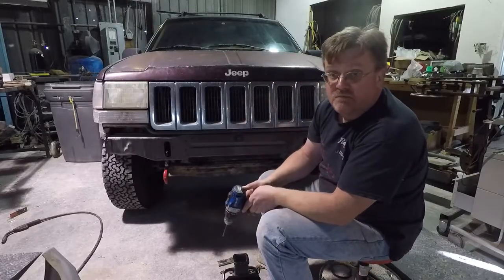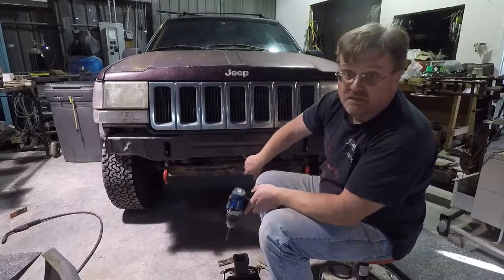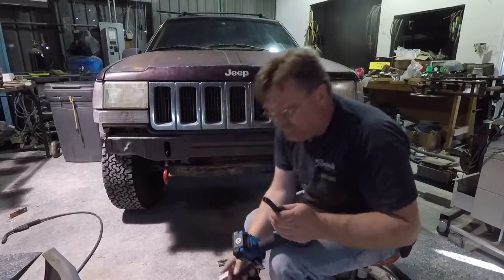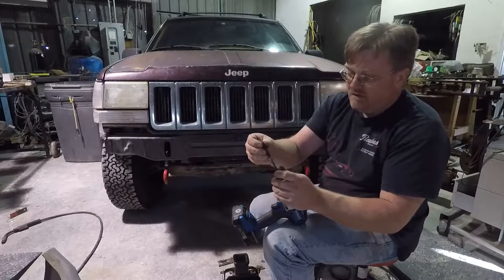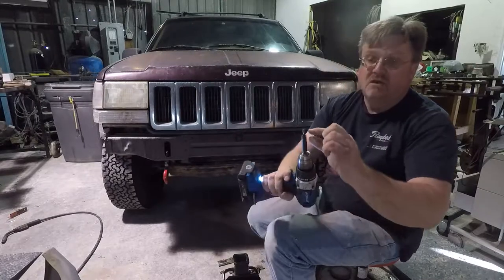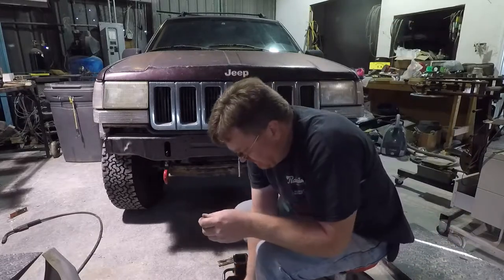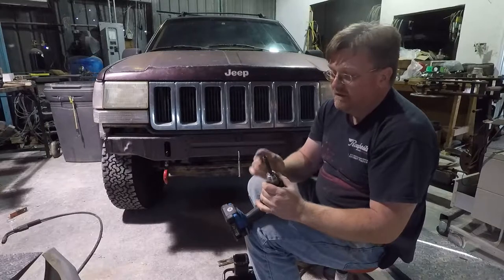Here's a trick I showed on the boat trailer video. Behind this piece I have my condenser and I like my air conditioning, so I do not want to put this drill bit through that condenser. What I'm going to do is take a piece of fuel tubing, figure out how far I want to go in, and throw that fuel tubing on the drill bit. Now your drill bit is only going to go that far — it will stop positively on the chuck and you are not going to go through your condenser, as long as you get that length right. You can always add it to a new drill bit if it's a little longer — just throw another piece on.